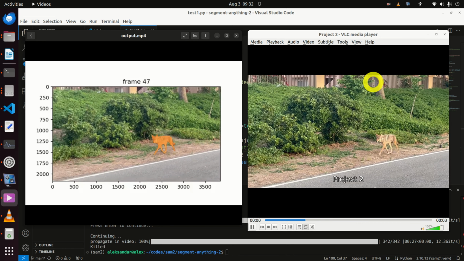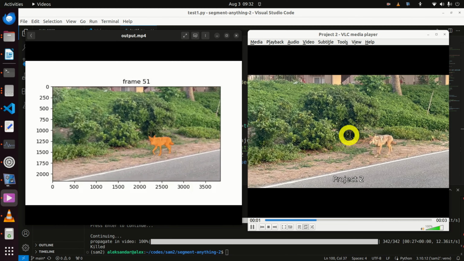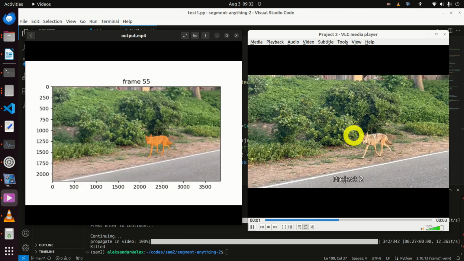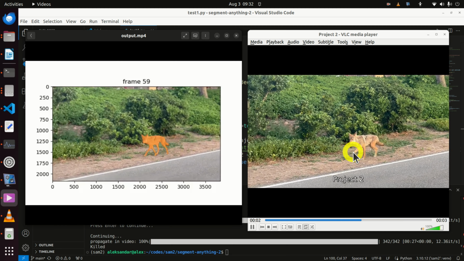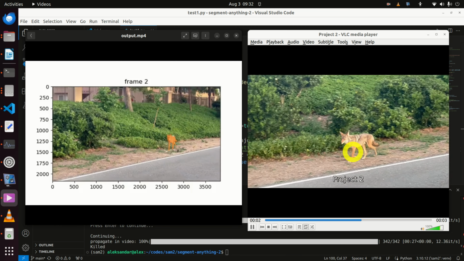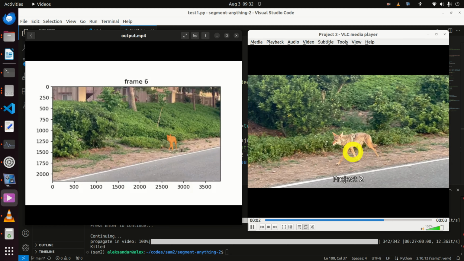In this tutorial we explain how to correctly install Meta Segment Anything Model 2 or SAM2 algorithm in Python and Linux Ubuntu and how to write an object detection and tracking script in Python. We have also created a tutorial on how to install SAM2 in Python and Windows. A link to that tutorial is given in the description below.